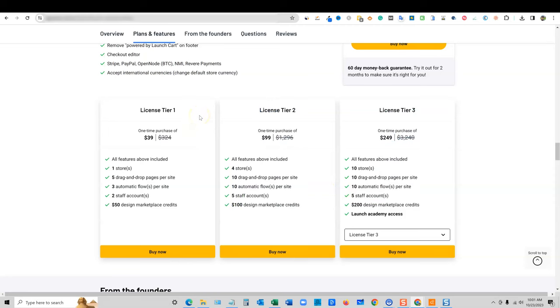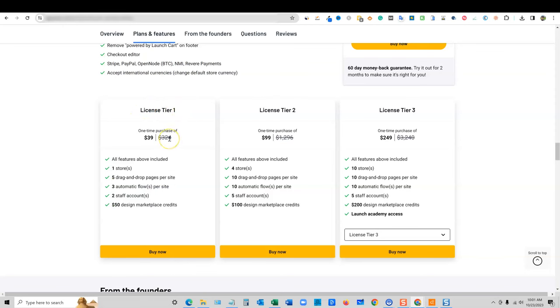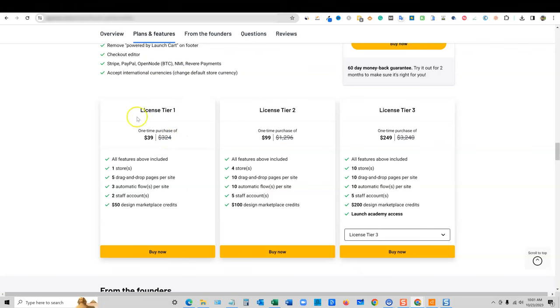If you're a solopreneur with only one brand right now and can't think about managing another store, then this is a great software I would recommend. License tier one is going to get the job done. Just to give you an idea of the deal — I've already looked at the software and it is fully developed, really high-level software. It seems like it's been around a while and has that care and touch you'd look for. If you go to their homepage and watch the founder's video, you'll get a good feeling that he really cares about the software.